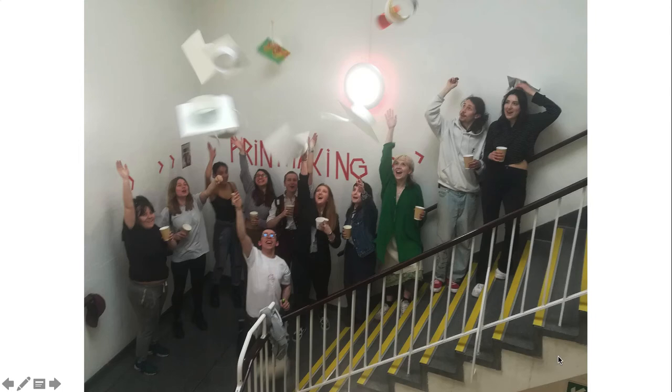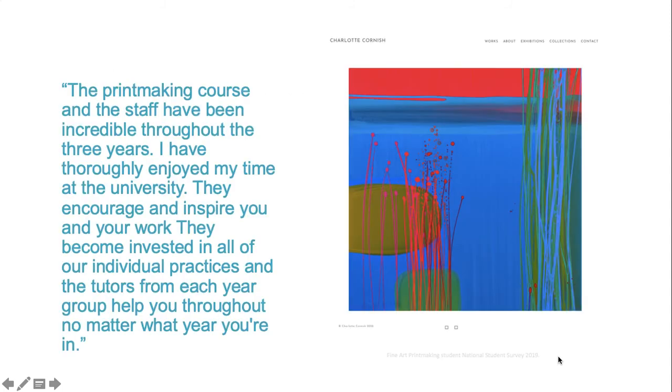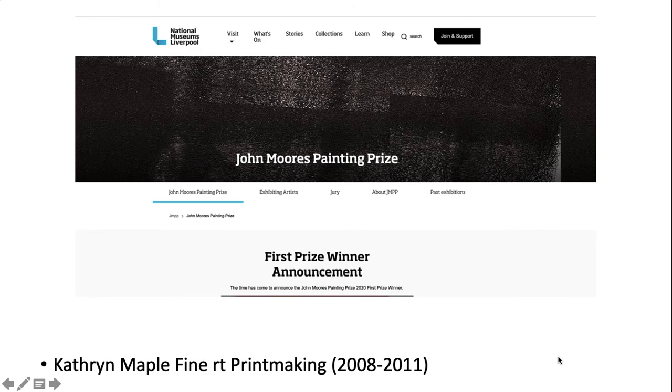It offers so many exciting possibilities — we want you to join in that journey with us. What do our students go on to do? Some go on to the Royal College or Camberwell to do printmaking. Some become practising artists, set up exhibitions, sell work, win awards. Some set up residencies and art prizes, studios and artist networks, print workshops and print residencies. Some become curators, academics, or get into teaching. Some become specialist technicians and print for other artists. Some become demonstrators and artist facilitators within the community. Some move away from printmaking altogether — Charlotte Cornish is now a painter. Katherine Maple, one of our alumni from 2011, won the John Moores Painting Prize only last year.